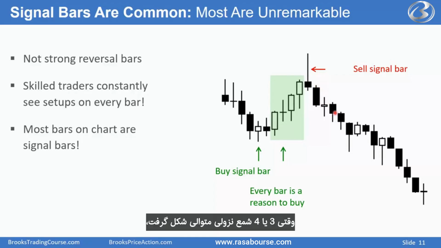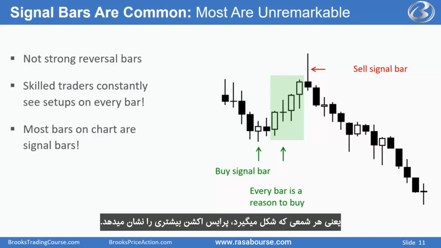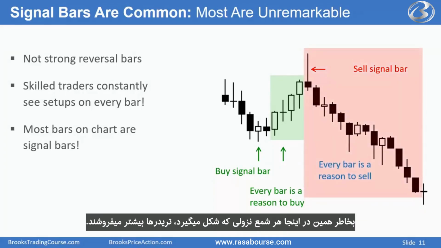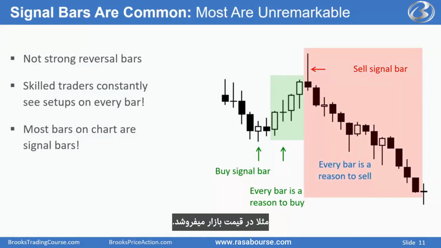And the opposite is true here. Once you start to get 3 or 4 consecutive bear bars, traders are going to be entering on every bar, selling, betting that any reversal up is going to be sold. Every bar is signaling lower prices, and traders will sell during every bar. They'll sell at the market. They'll sell bear closes. They'll sell bull closes. They'll sell above the high of the prior bar.